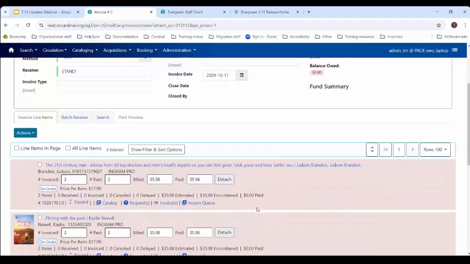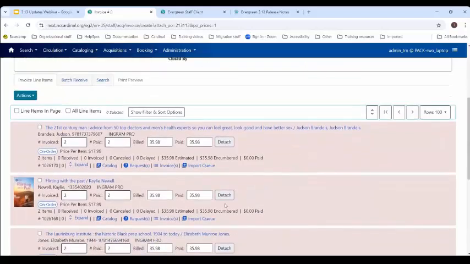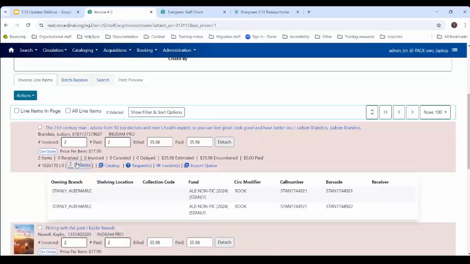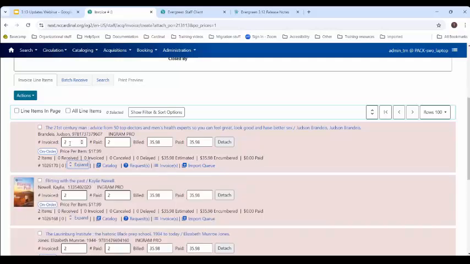If I come down to the invoice itself, you can see that this now looks like my purchase order. The older version of the invoices were much more bare bones. I now have the same sort of color scheme. I have the same ability to select and conduct actions on various line items. I have the ability to expand and see my shelving location and fund and all that kind of stuff for the line items. And then, of course, I have my invoice information here.